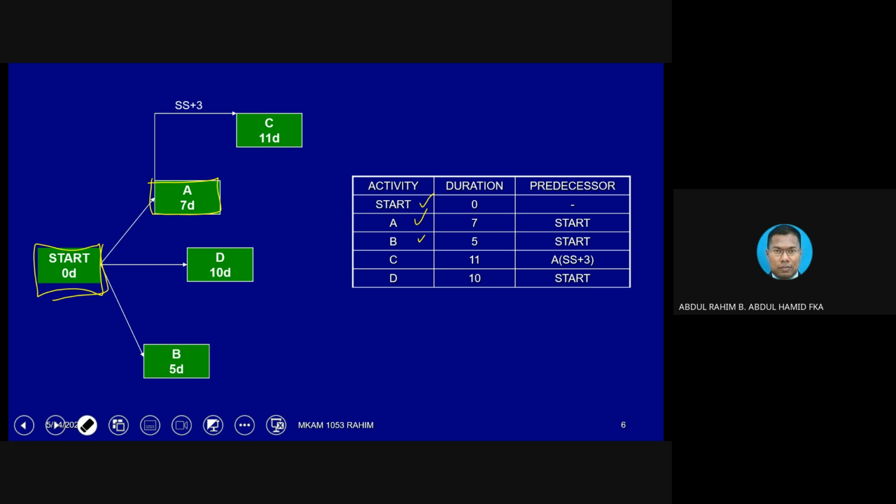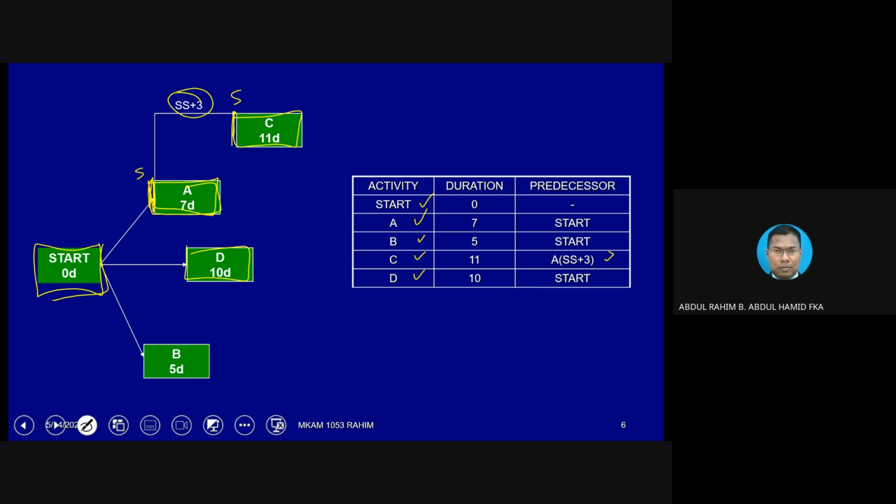Let's say these are the things that you draw: A, and then D, and then C, which you know is connected from A. So A is already here, and you draw just one C, but you need to notice the relationship. Remember, the left side of the box indicates start, and the left side of C indicates start. So this is how we label the relationship: start to start plus A. Now we have completed the first 5 activities.